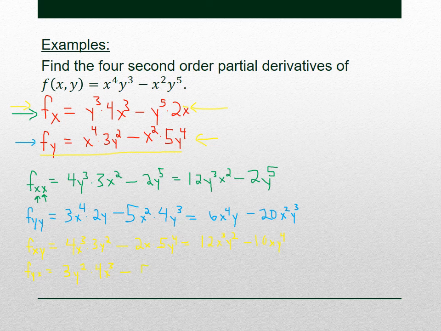All right, before I take this second partial derivative, do you guys want to guess what it is? Good guesses, everybody. Let's see. All right, so fyx, that means you go to the partial with respect to y up here and take the partial with respect to x of it. With respect to x means we treat y as a constant. So the 3y squared hangs out in the front. We get x to the 4th, take the derivative, you get 4x cubed.